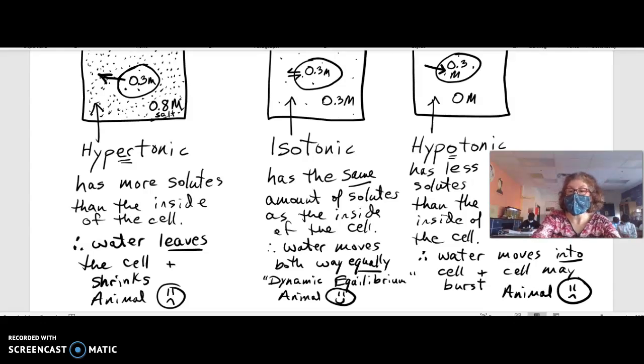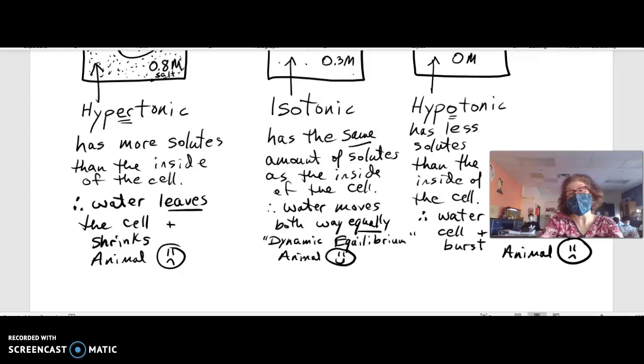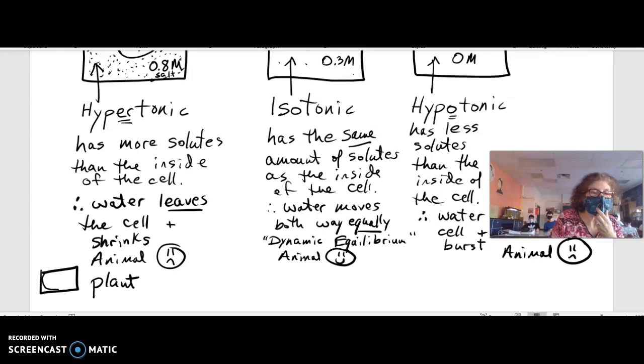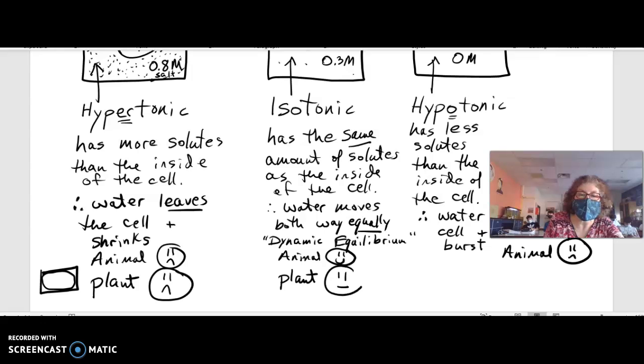Okay, so I do want to add a little bit more information here before I run out of time. Plant cells are a little bit different. Plant cells, remember, have a cell wall, right? That animal cells don't have, with the membrane just inside it. No cells like salty environments. Plant cells will die if they're in salty environments, so they don't like it either. But plant cells actually, they're fine with isotonic solutions, but their happiest situation is here. Plant cells love hypotonic solutions, which is kind of weird.